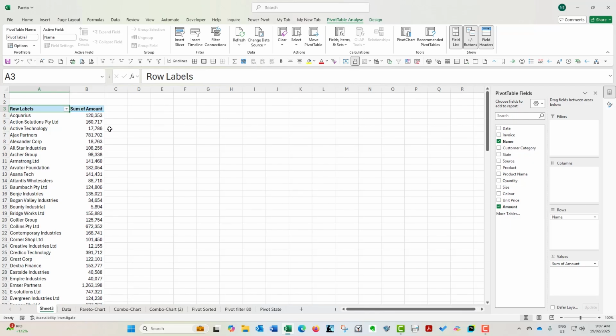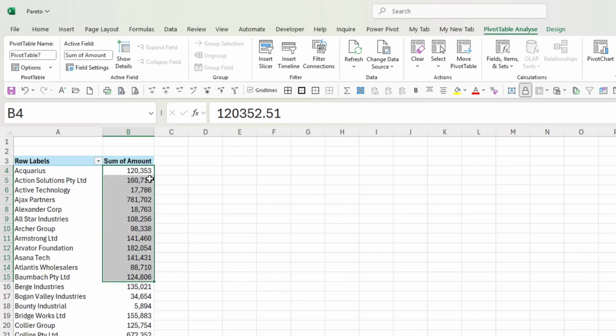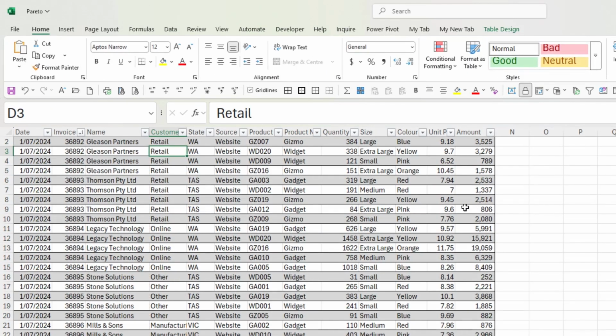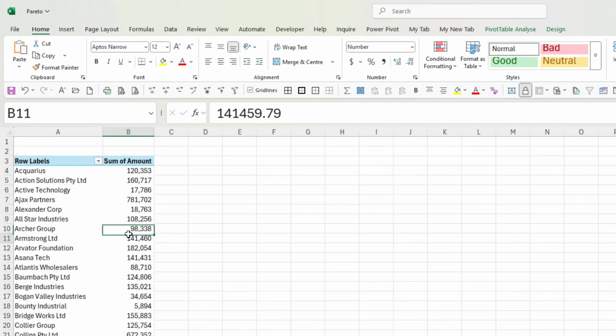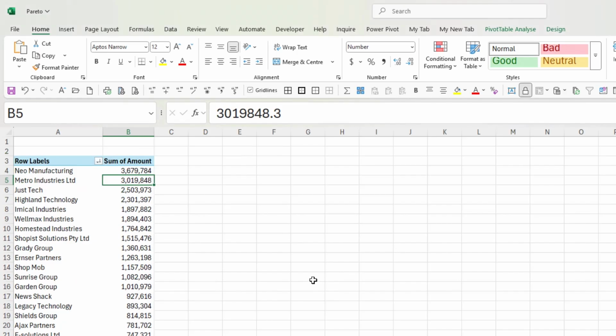So something that's changed recently in Excel is the fact that the format from the data flows into the format from the pivot table. So in the olden days, which was a few months ago, these would not have any format on them. But now, because the data is formatted, the pivot table is formatted. So that's a really good addition to pivot tables. That's fairly recent. We can modify this so that we can get a listing sorted. So we can right click and we can sort largest to smallest. And so that gives us our sorted list automatically.